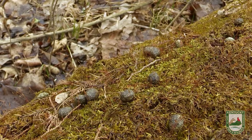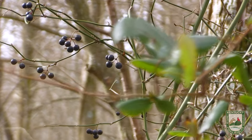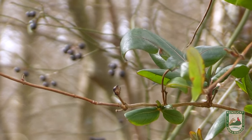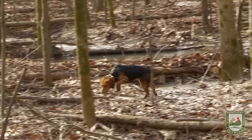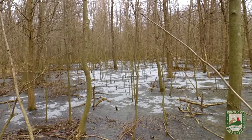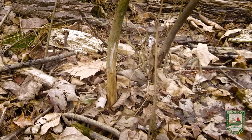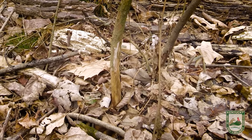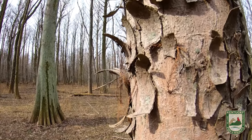Looks like there's a bunch of scat on this log. This is a sure sign that you got swamp rabbits. This is a good sign that they're swamp rabbits. Sometimes you'll catch a big hill rabbit jump on a stump and do this, but nine times out of ten this is what a swamp rabbit would do — he tries to get up out of the water and use the bathroom. Another thing you can look at: the rabbits that eat the bark off the trees. This is a good sign that this place has got a lot of swamp rabbits in it.